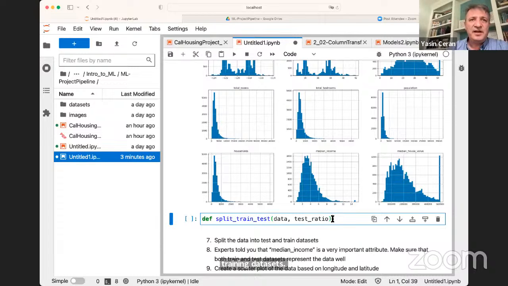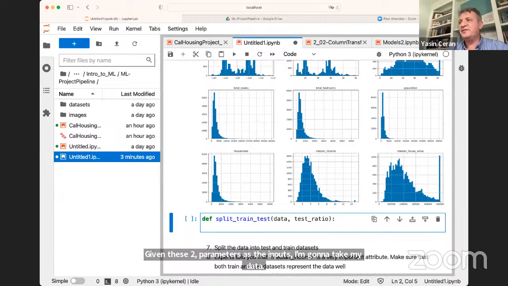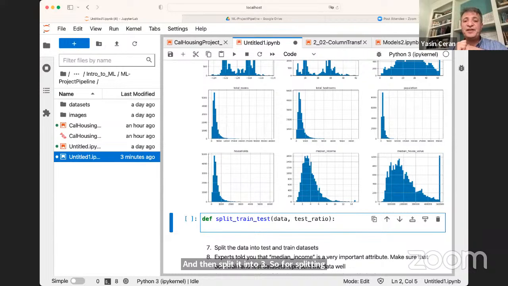Now, given these two parameters as the inputs, I'm going to take my data and split it into training and test data. For splitting the data sets, I'm going to create a random shuffle of indices. How many data points do I have? Let's say 1,000 data points.